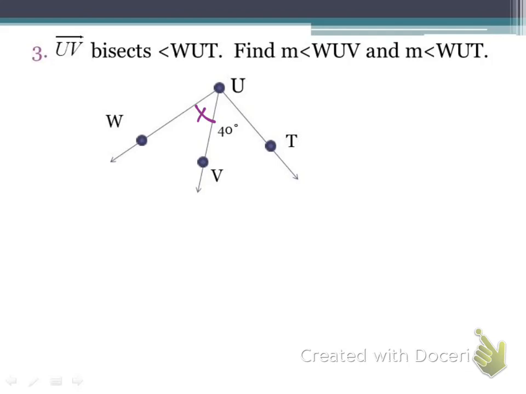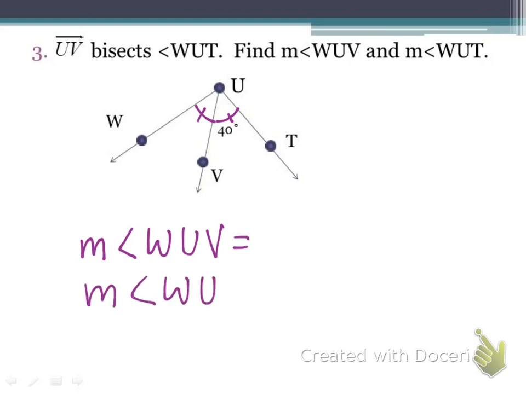I'll just do this one. A little arc mark with a little tick mark through it. Again, if you want to do 2 little arc marks or 3 arc marks, as long as they are the same marking, we know that the angles are congruent. Now we're also given a little more information in this diagram. They give us a smaller angle on the right, so angle TUV is 40 degrees. Then I am asked to find the measure of angle WUV and the measure of angle WUT.